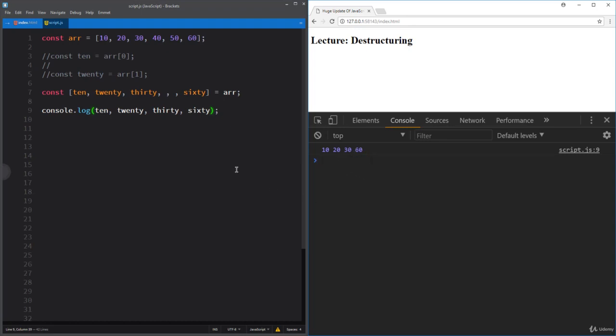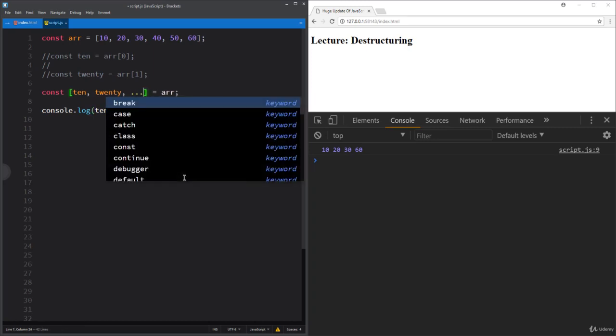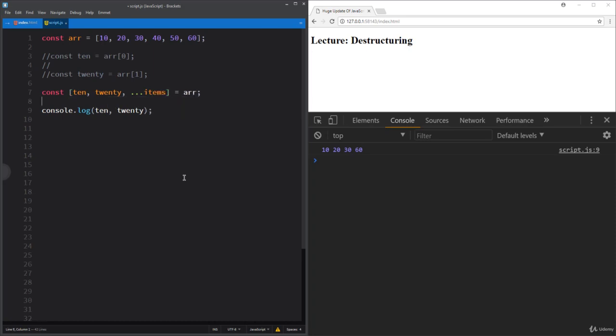And you see that we got the last item of the array, 60. Alright, we're able to use the rest parameter when we deal with destructuring. So in order to get the rest of the items, let's insert here ...items and also run it in the console. Reload, and we have 10, 20, and the rest of the items. But as you see, they are represented in an array. That's because, as we know, the rest parameter returns an array.